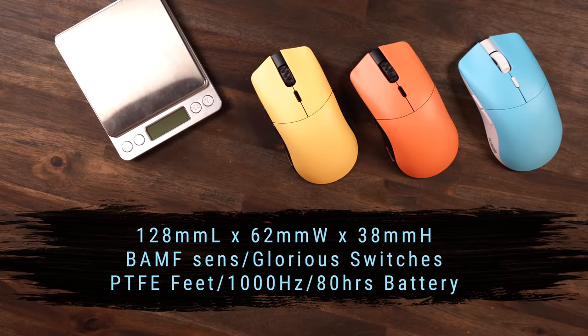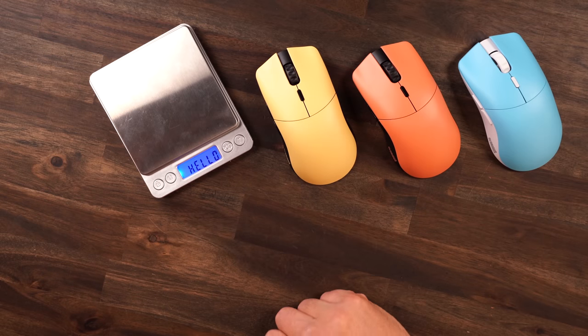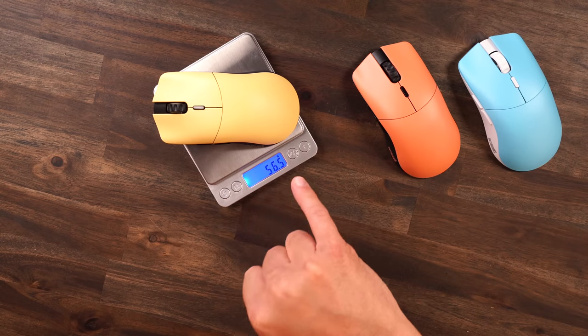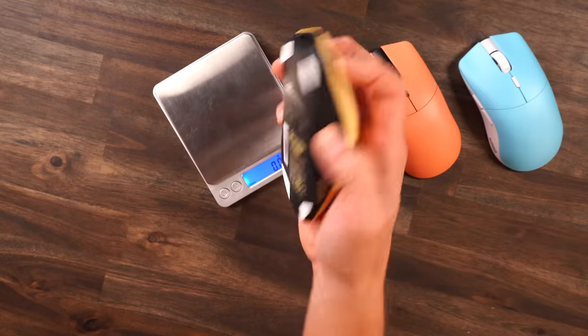All right, so let's go and talk a little bit about the mouse. Let's look at the dimensions, which you all are very familiar with. The switches, the sensor, you're all very familiar with. BAMF sensor, so far and so forth. Again, exact same as when the Model O first came out. Now, as far as weight, with this being a full-shelled mouse, let's see what we're getting here. We are coming in right at 56.5 grams. Very nice, again, being a complete shelled mouse.